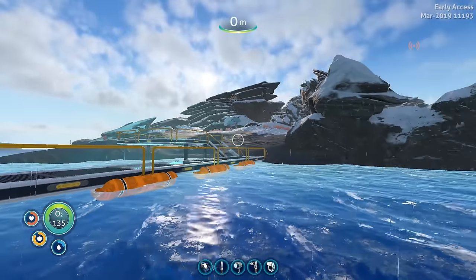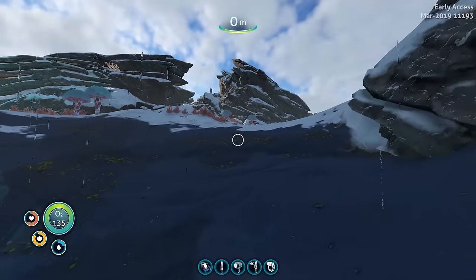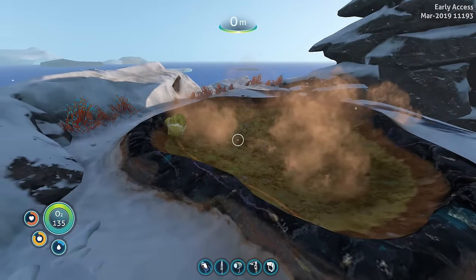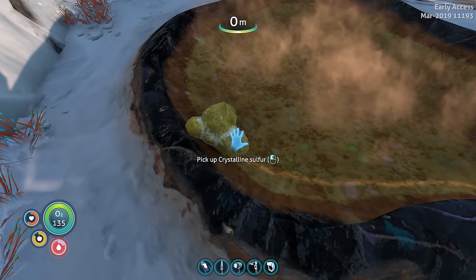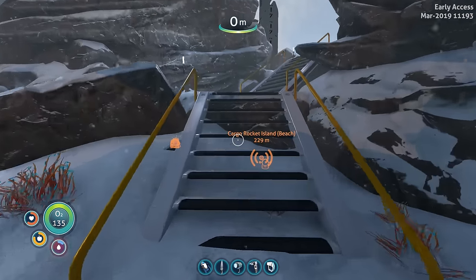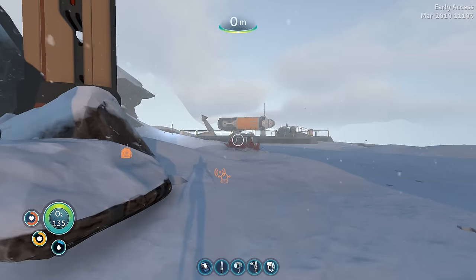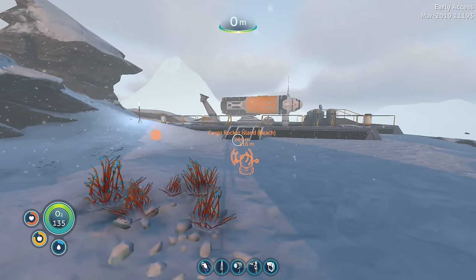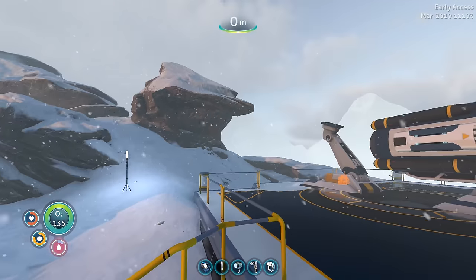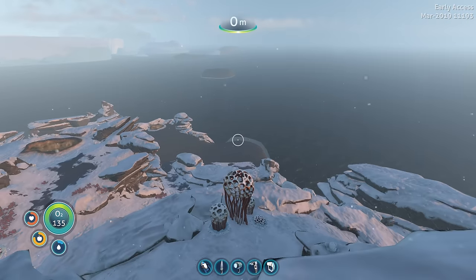Last but not least, the cargo transfer island got a bit of a facelift. There's now a dock at the very front of the island, and the thermal pools are now detailed — you can find crystalline sulfur inside them, which can be very helpful. Once you get to the top you now have an entrance all the way up to the launch pad. The rocket has been moved to the cliff side, and there's also a new radio tower. They've done a nice job touching up this island.